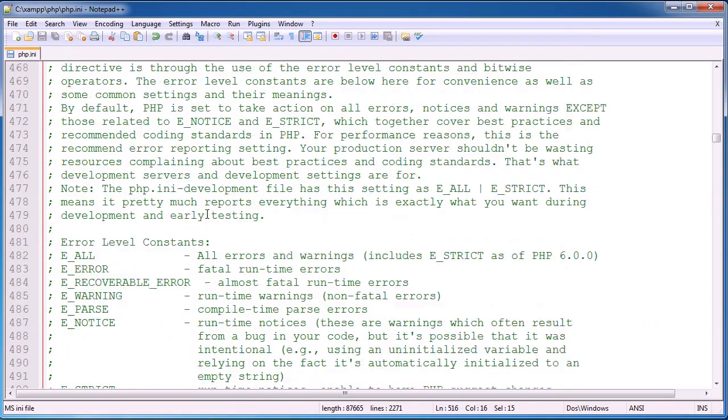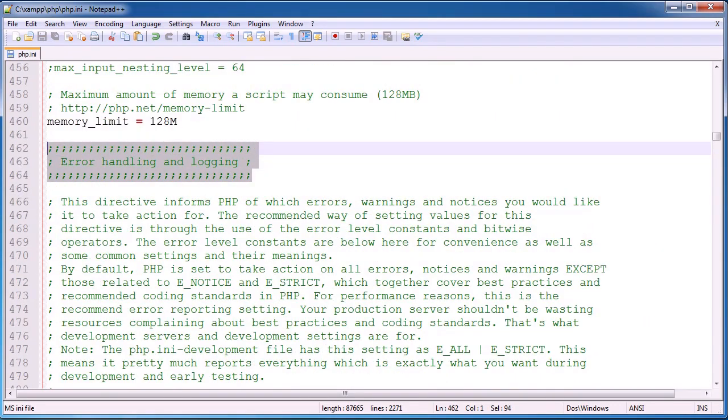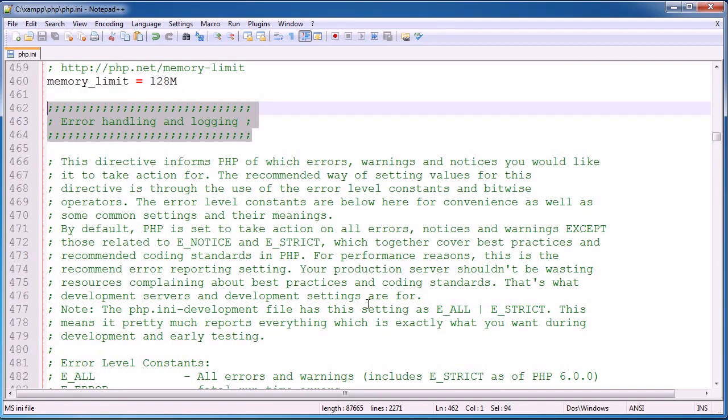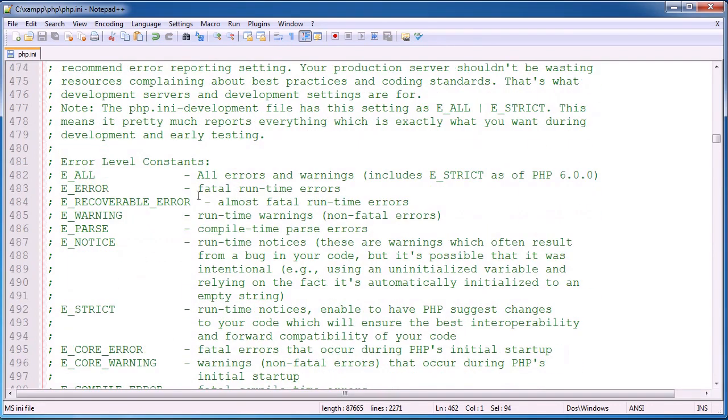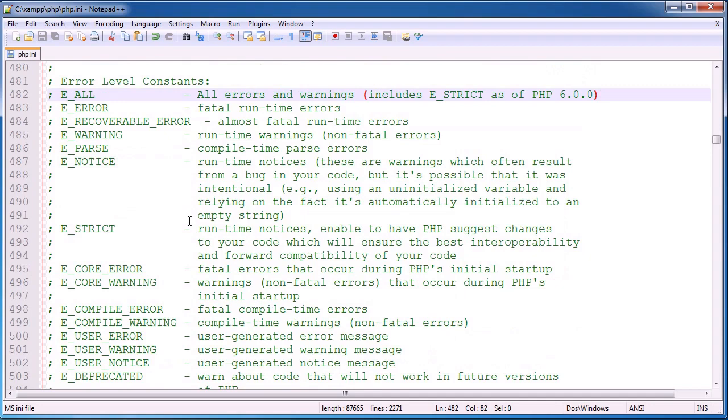but we're looking at it more directly in here. So if we scroll up a bit to where we have this error handling and logging header, it probably would make sense to go ahead and read this if you haven't already. It gives you an insight into all of this as well. It gives you an insight into the settings, the different, as it says, error level constants, or just the different levels of error reporting. You've got things like E_ALL, which it says here it's commented includes E_STRICT, which if you come down you can read about E_STRICT itself.